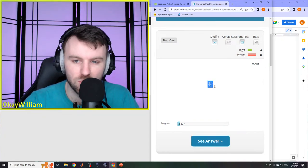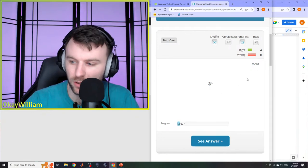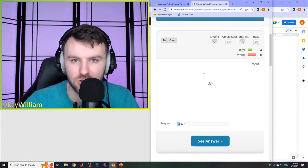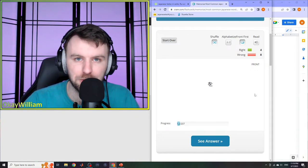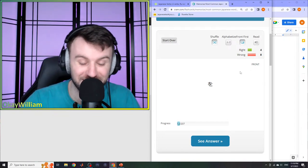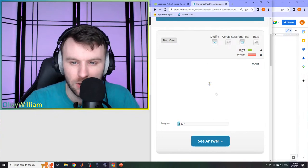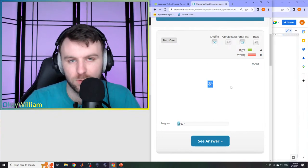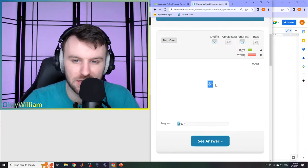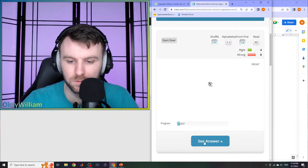Well, I was talking about our object marker earlier. This is our object marker. This is what you use to say the object of the verb going on. Trust me, it's complicated for me as well. So this is what you use when, in the example sentence I gave you earlier, I'm reading the book. This is how we say that the book is what is being read: you put this after the object.